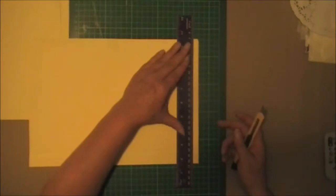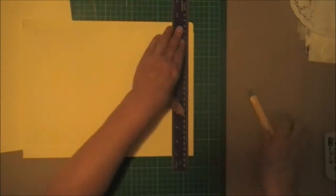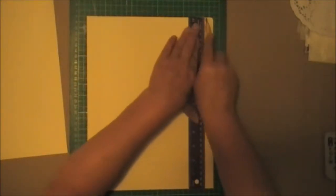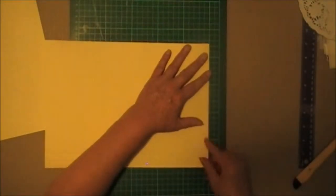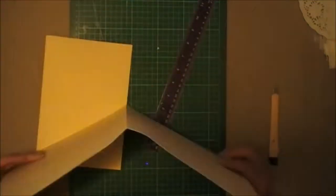What I'm doing now is I'm just cutting down some manila folders. There's 2 of them, just making sure that they're the size that will fit into the envelope that I plan on using. And I did cut the 2 of them down, and I'm just trimming again to make sure that the inside fits nicely. What I plan on doing is making the inside one a pocket, so I do cut it in half so that it will sit inside as a pocket, so I can slip some things into there.